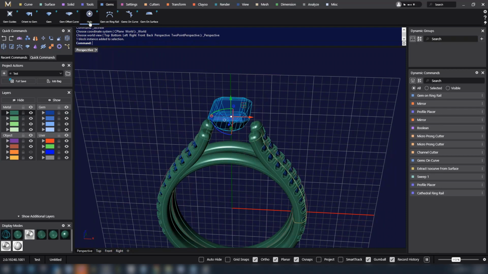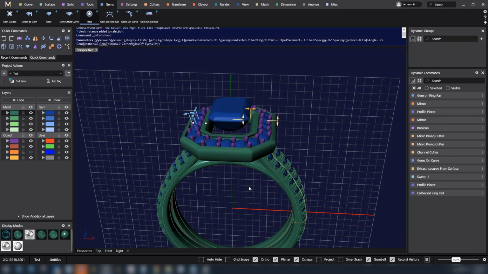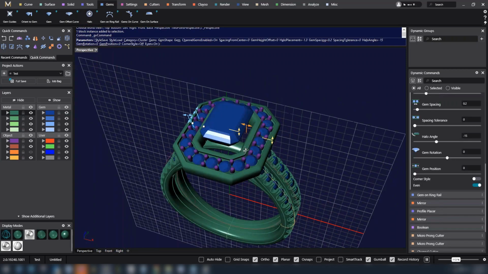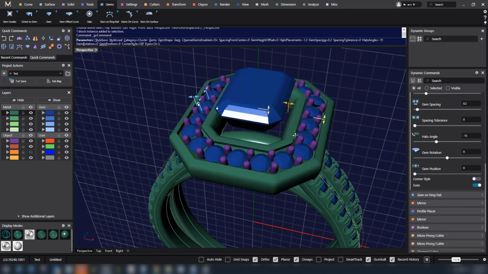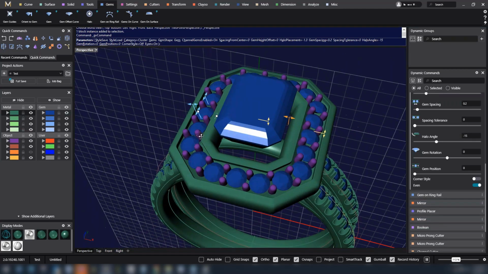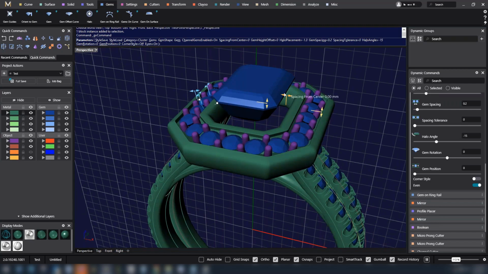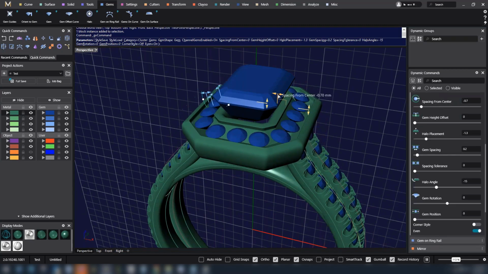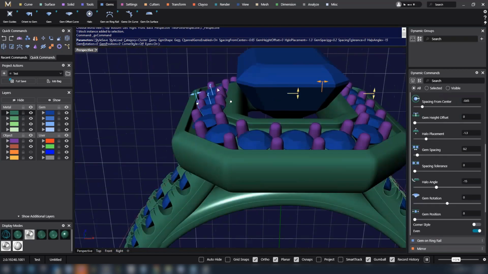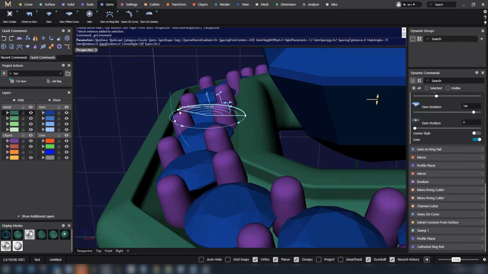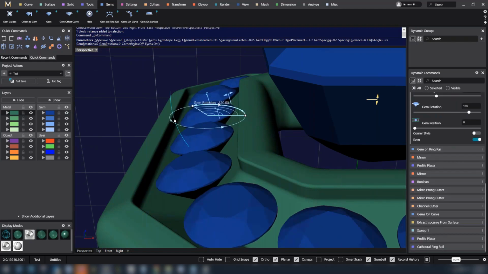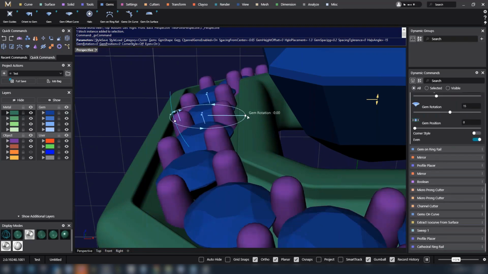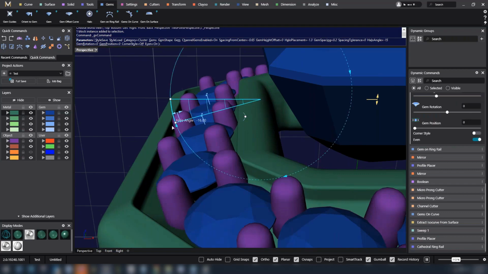So now I can run the halo command. So running that, you can see it puts a halo around our stone and it recognizes the shape. So let's pull the viewport handles and not the rotations.